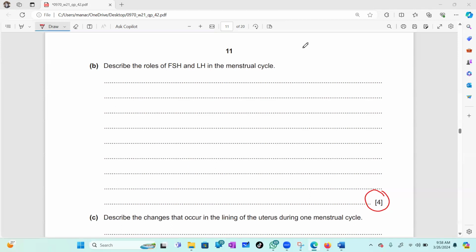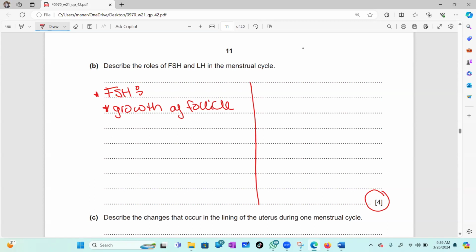What 2 functions do you know for the follicle stimulating hormone? It stimulates the release of the egg from the follicle. No. I'm not talking about the luteinizing, I'm talking about the follicle. It helps with the growth of the follicle and the egg. Very good. This is one function. It helps in the growth of the follicle. All of you wrote this.